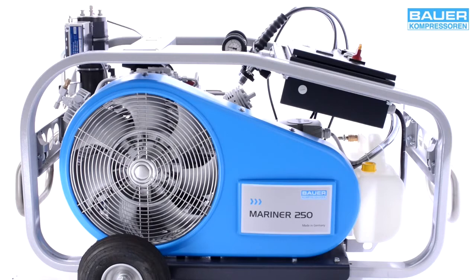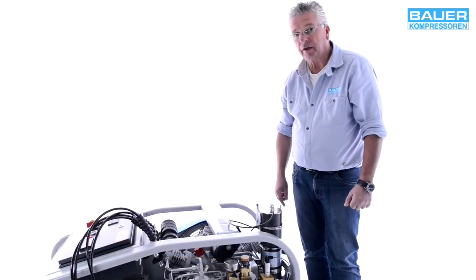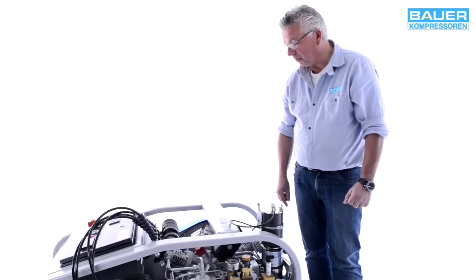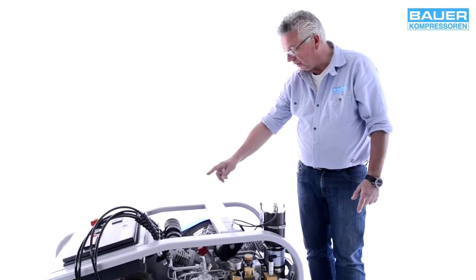Sie sehen hier einen Mariner 250. This is a Mariner 250, a three-stage compressor system with a maximum operating pressure of 340 bar. This model is designed for a fill pressure of 200 bar. 200 Bar Füllbereich ausgestattet.